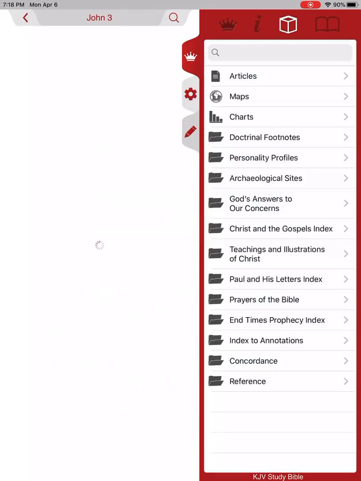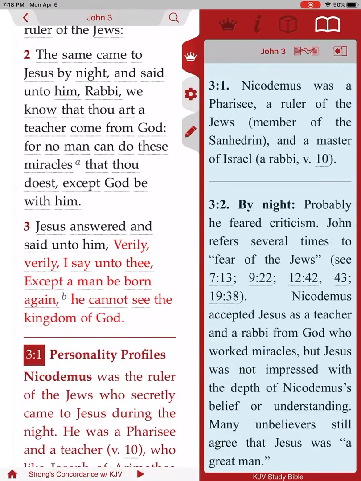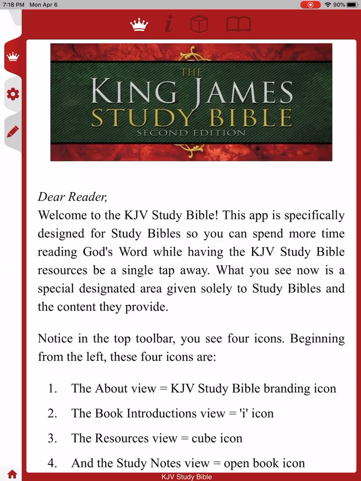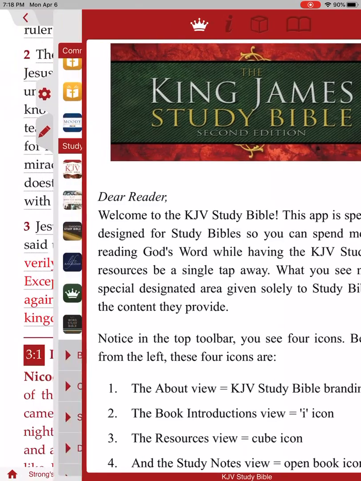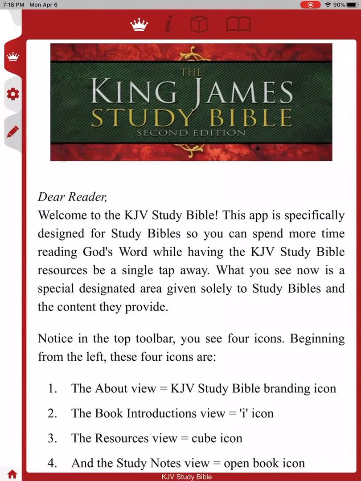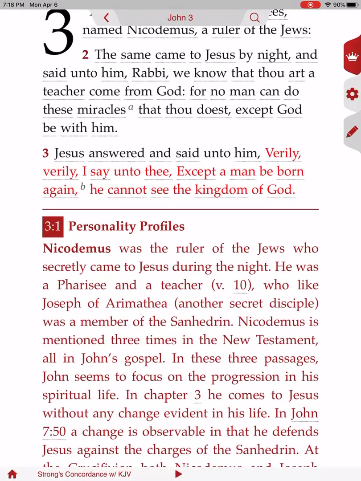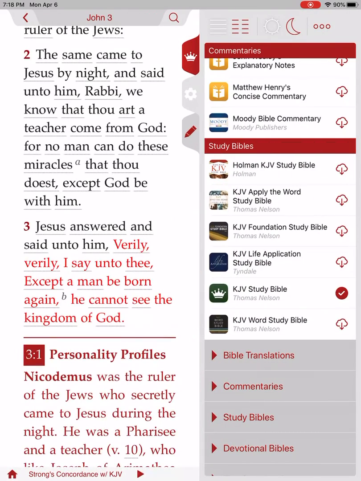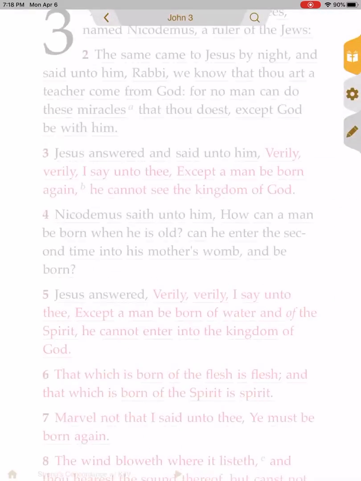Let me look here. Went through that, went through that, went through that. This, settings. One other thing is these 3 tabs over here. You can always only have 3 tabs. I wish they would allow you to have more, because sometimes I want to look at, maybe, Matthew Henry's commentary and my study Bible.